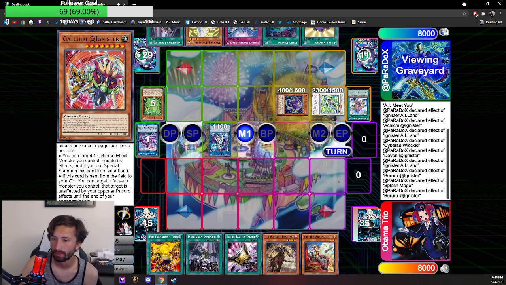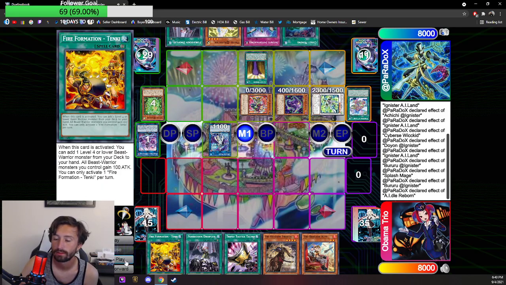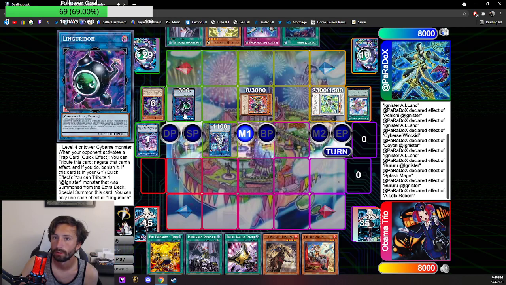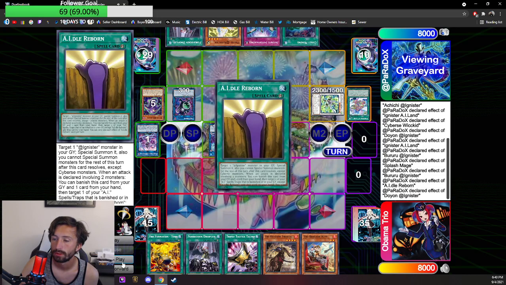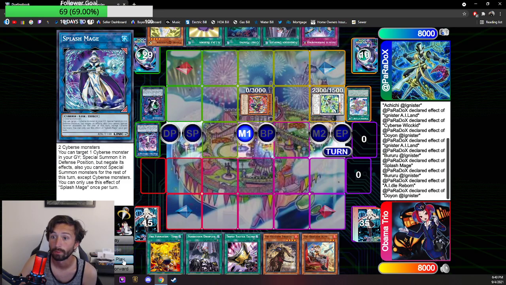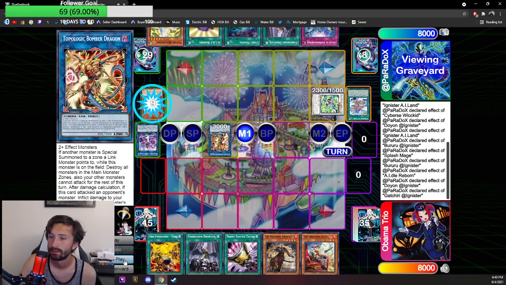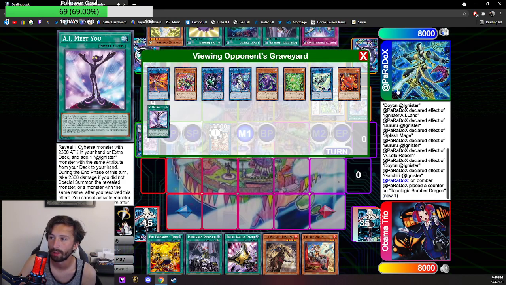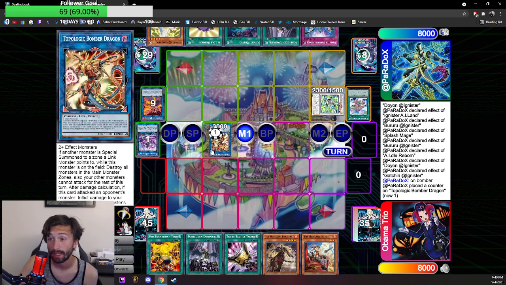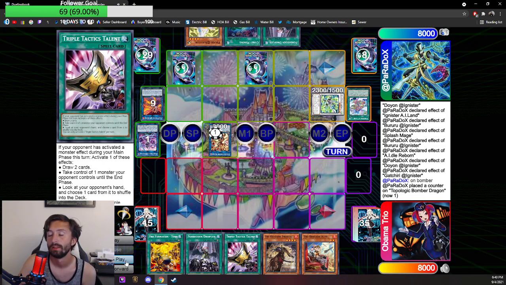So he synchros for Unicorn, and then brings back the Doyon. Uses a spell to bring this back. Link 1 into Lingeribo. Uses that to add back the AI Reborn. So it's really important that this is here, and you'll see why. Combo-wise, goes for the Link 3, and then finally for the Link 4 for Topologic Bomber Dragon, and then uses that on the Bomber Dragon. So now this Bomber Dragon is unaffected by everything that I do, including this Forbidden Droplet and Tactics, so I can't even take it. And then set 2 and pass.